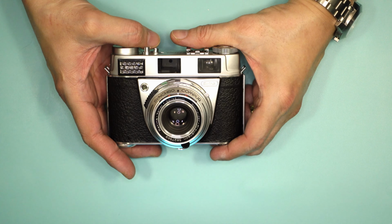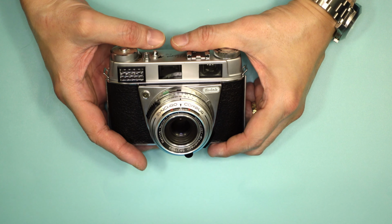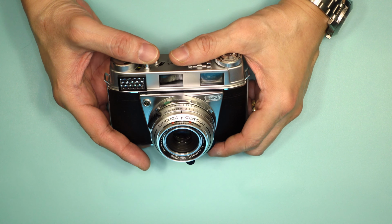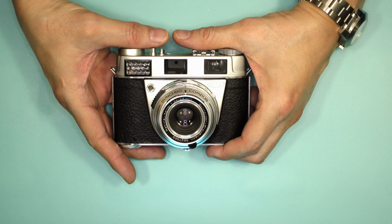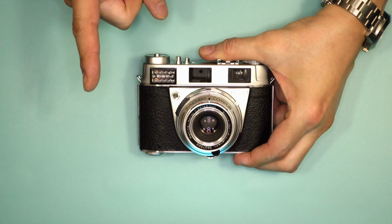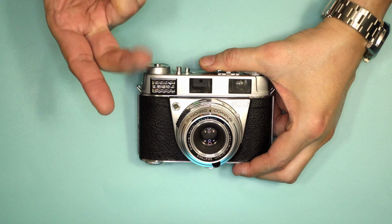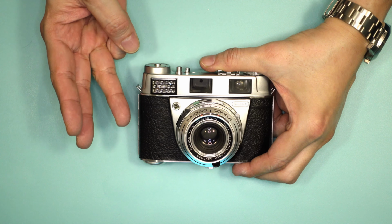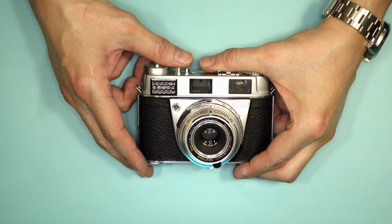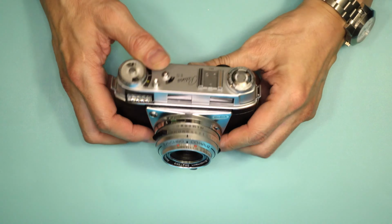So why would you choose this camera over the 3S when you can get true interchangeable lenses? Well, basically, some people really like to be able to just shoot with one lens. And there were many photographers who didn't want the complexity of an interchangeable lens camera. They wanted a camera that met certain specifications. One is high quality. Some people wanted a German-made camera, and some people wanted a very good lens. The Retina's Xenar is a very good lens. It wasn't the premium lens at the time, but it was still a very good lens.